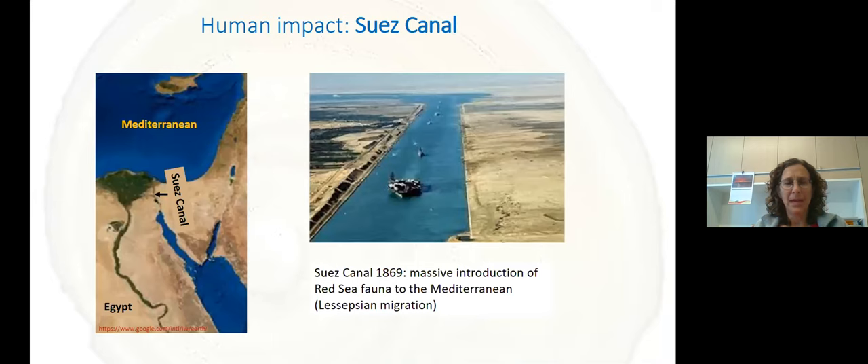There were many parameters impacting the Israeli shelf, but two main factors changed in the past 200 years in the Eastern Mediterranean. First, the opening of the Suez Canal in 1869 introduced a massive invasion of Red Sea fauna to the Mediterranean — termed the Lessepsian migration. This was a very big change: two seas that had been separated for millions of years now had a connection. Mollusks are one of the major faunal groups showing invasive species, comprising about 40% of invasive species on the sea floor.